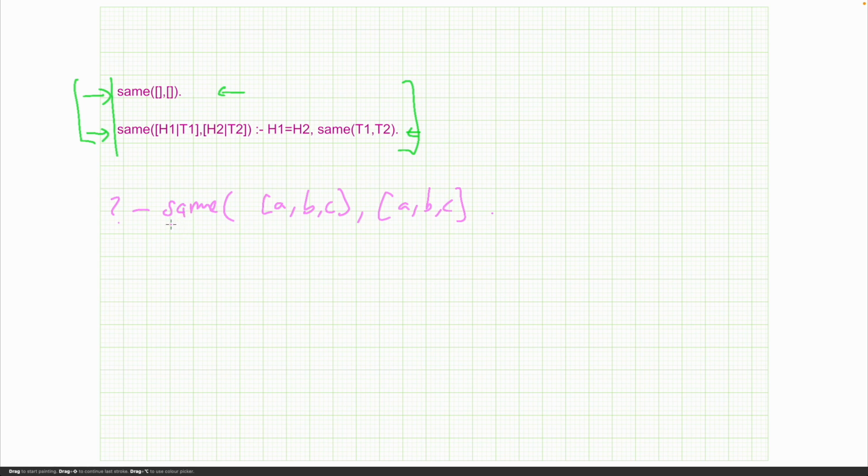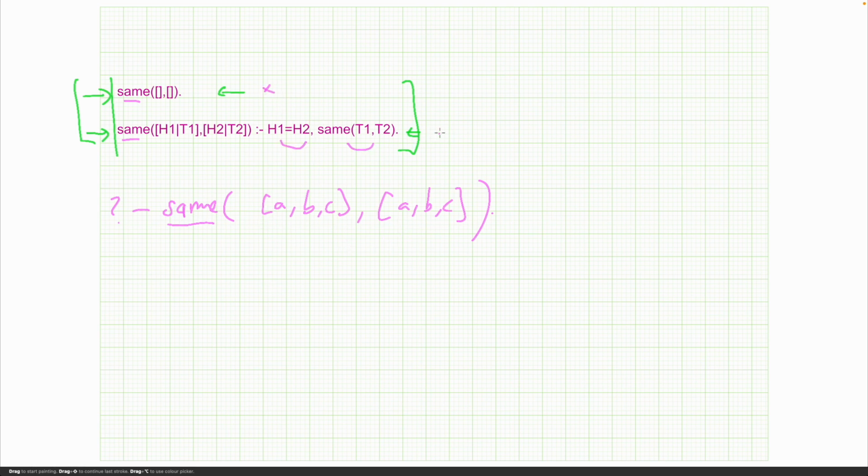So Prolog will look at this and say, this is about the property same. Is there something in the database about property? Yep, there's two rules, same and same. Let's apply the first one, and that has empty list and empty list, and that doesn't unify because this is not empty and that's not empty, so that one fails.